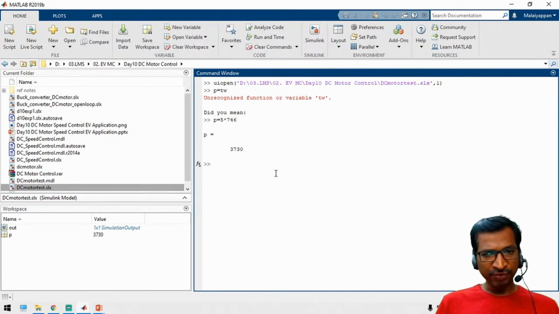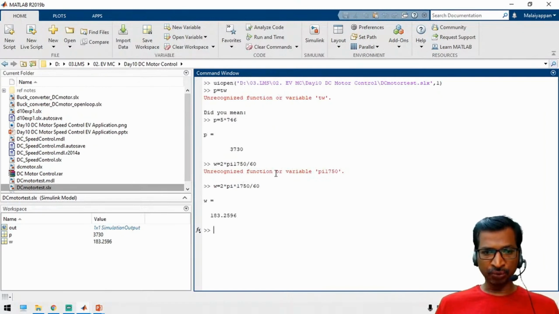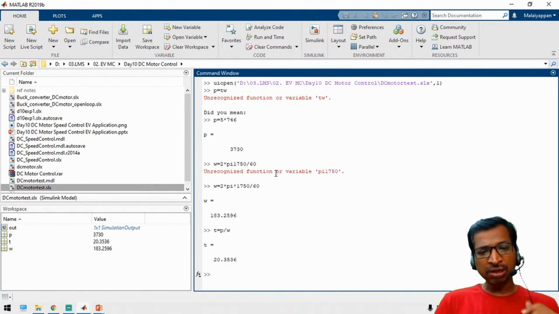So now we have to find omega. Omega is equal to 2 pi n, where n is 1750 divided by 60. So this is the omega value, right? So now T is equal to P by omega. So this is the full load torque. Like this you have to calculate the full load torque.